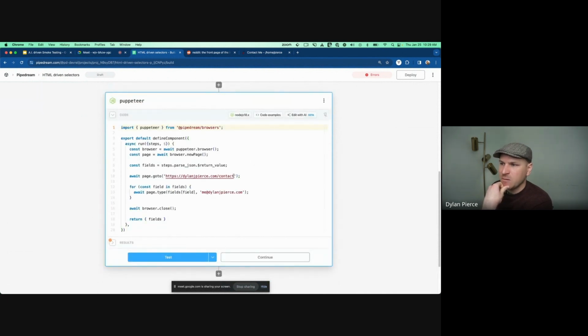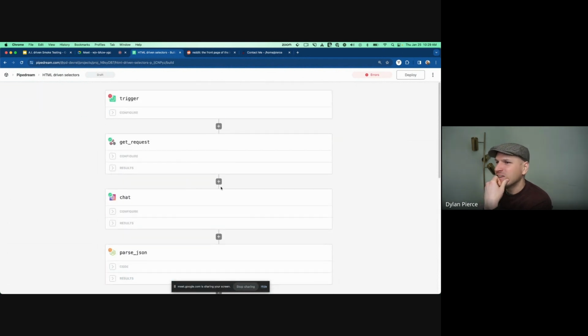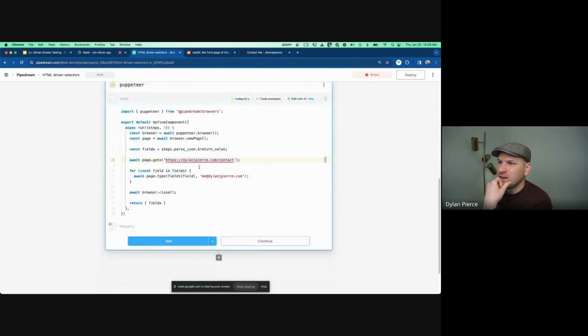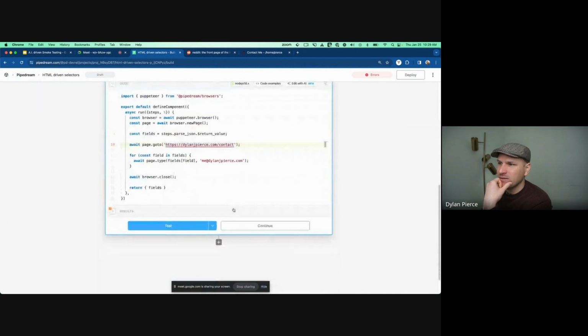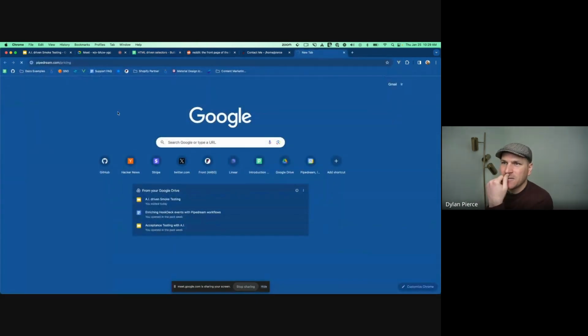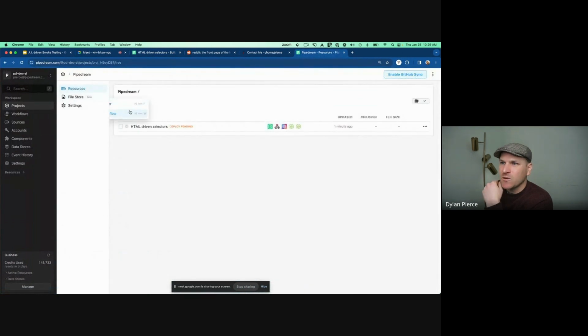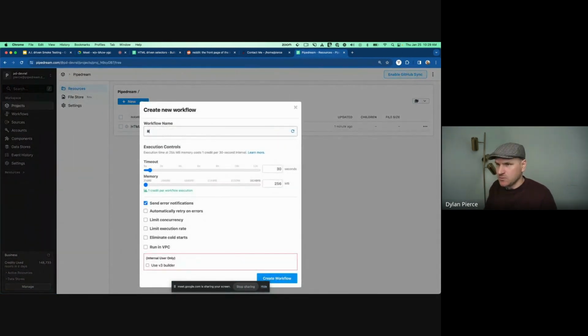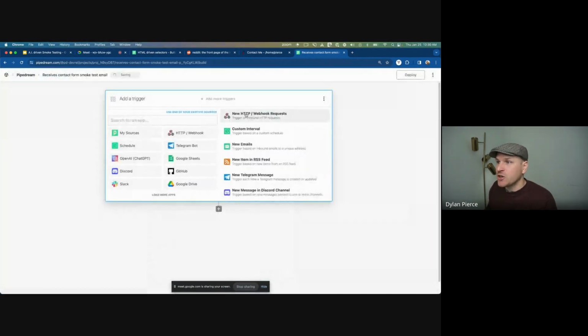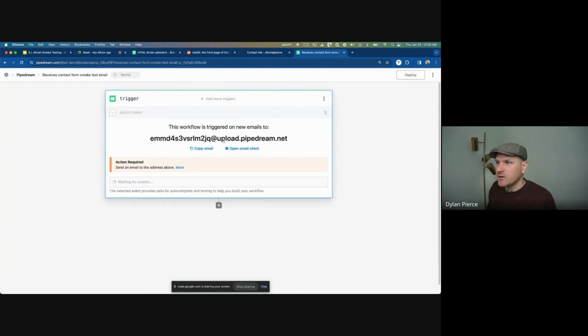We should receive an email. Please don't spam my contact form with this, but it should send an email every hour. And what's cool about Pipedream actually is you can automate the email part. This is kind of silly, but you could create a workflow that literally just receives contact form smoke test email. And the trigger of this workflow would be a new email address.